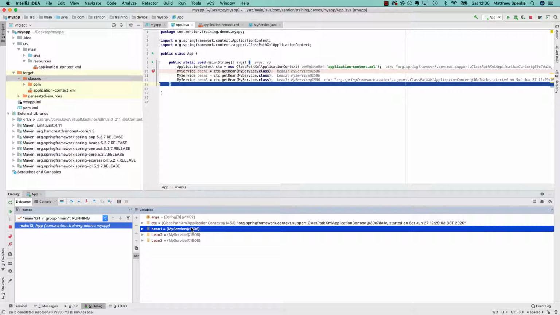And what that means is that a bean, when it's placed in the Spring runtime, is going to be a singleton. In other words, there'll only exist one instance for the entire application, which is bound into the application context. So Spring's effectively made it a singleton, meaning that there's only one instance in the application. And when we call getBean off of the context, it's getting us a reference to that singleton, that one and only instance which we have in the Spring container. So that's Singleton scope.